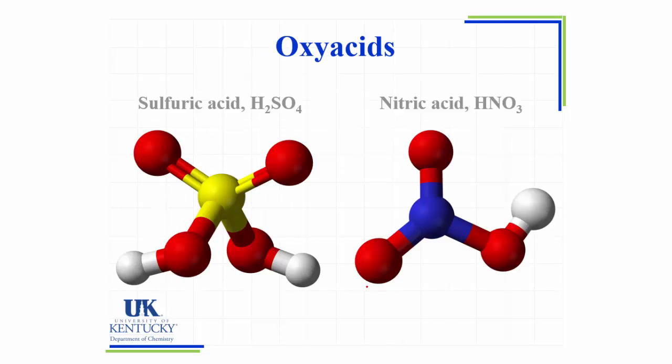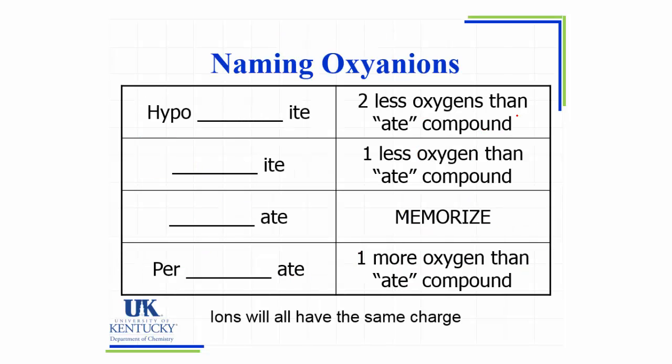We can also look at the naming of oxyacids. It's a little bit more complicated, but there are still some systematic rules to help us learn how to name these compounds. A couple of oxyacids which you may be familiar with include sulfuric acid, or H2SO4, and nitric acid, or HNO3. So before we look at how we name the acids that we form from oxyanions, let's look back at the names of the oxyanions. We notice there's a lot of similarities in the names of these anions. For example, we have nitrate and nitrite, chlorate and chlorite.